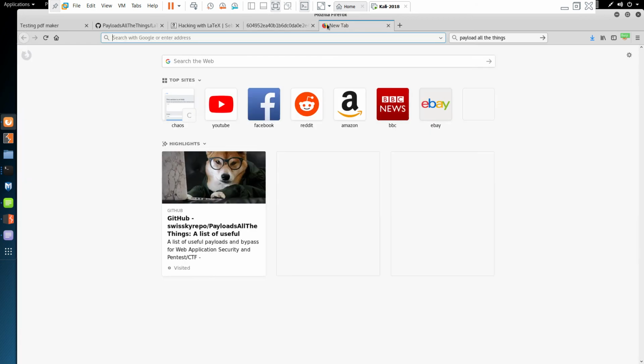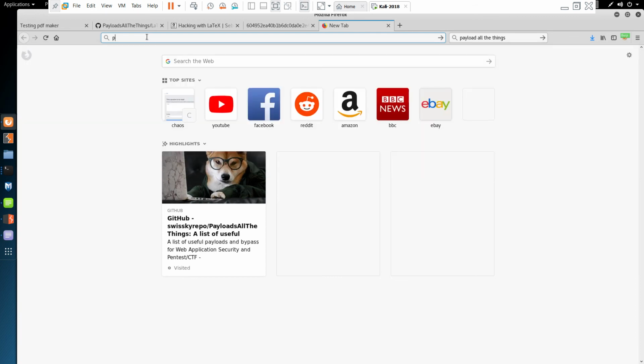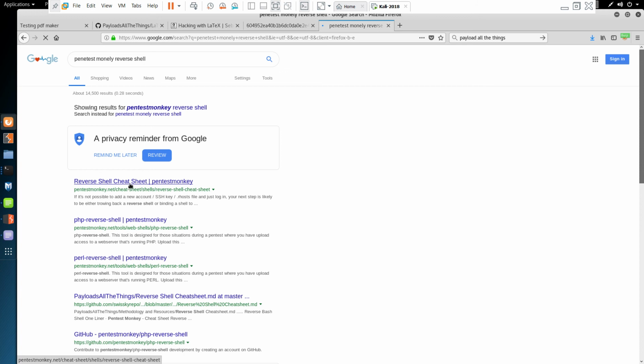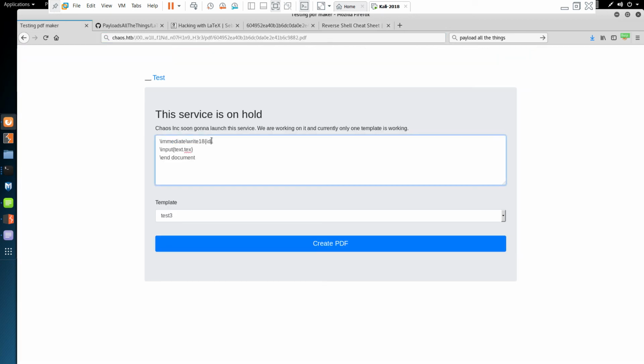So the next thing I did was to just go to Pentest Monkey, reverse shell, and we go to the reverse shell cheat sheet. The one I went for was this Perl one. So we could go back in here, paste this here, but we have to change the IP address.